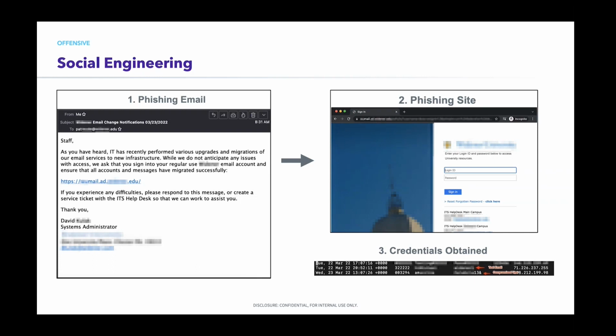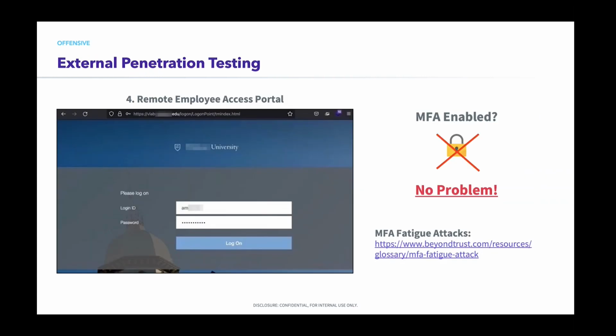And if we've done a good enough job, we might be able to capture that login information, those usernames, those passwords, which you'll see in the final screenshot, screenshot 3, where we've actually obtained a set of credentials from somebody within the organization. So we'll move on to the next slide.